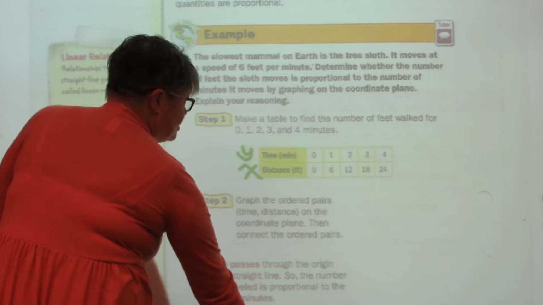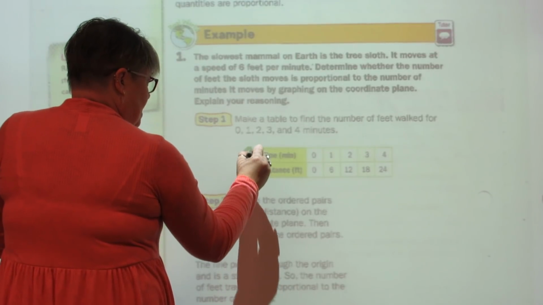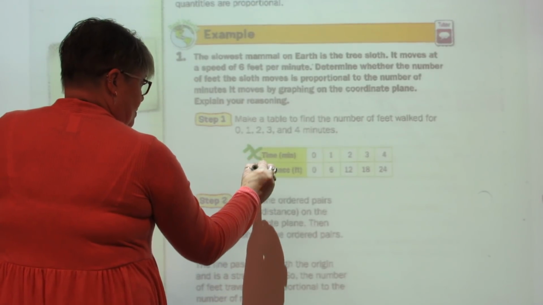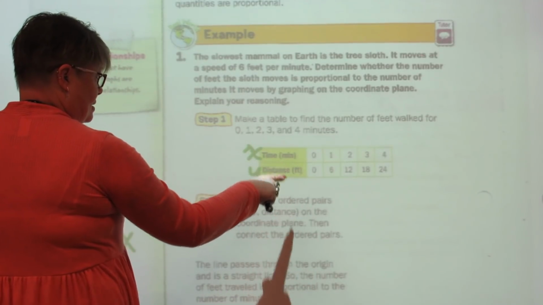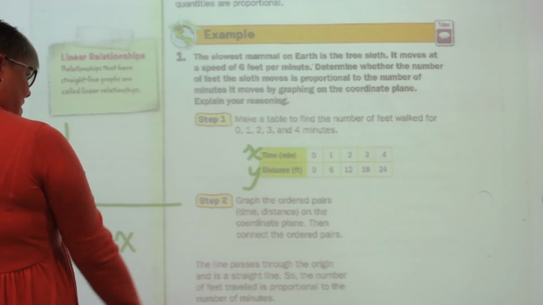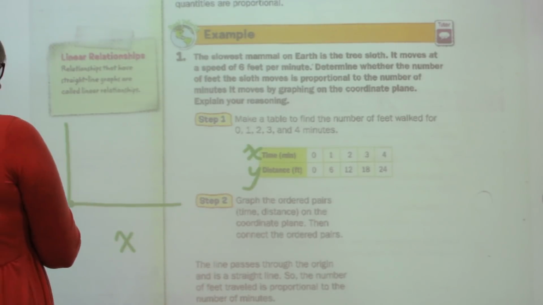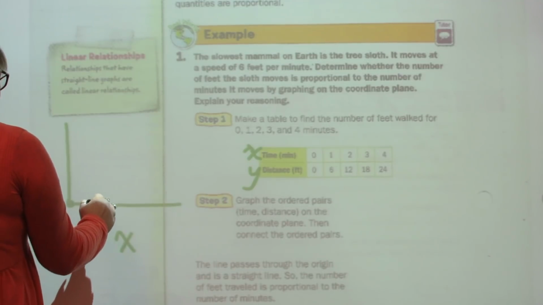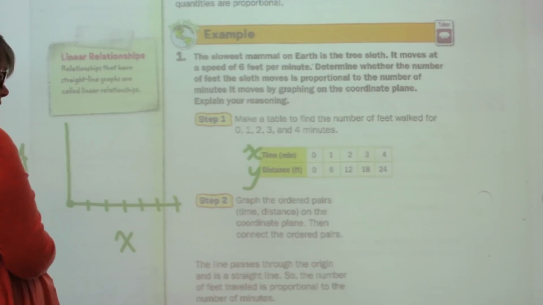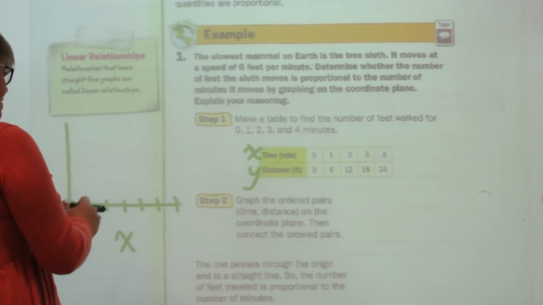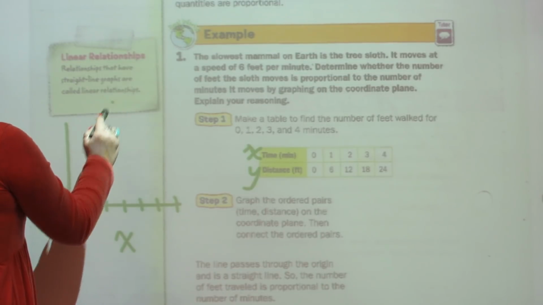So they actually did this backwards. It should be the other way around. Just so you know, they did this backwards. It should have been the y values on top. So he started out at (0, 0). And then he goes to 1, 2, 3, 4, 5, 6. And I'll give you some graph paper so you can do this yourself. But then I go (1, 6), (2, 12).